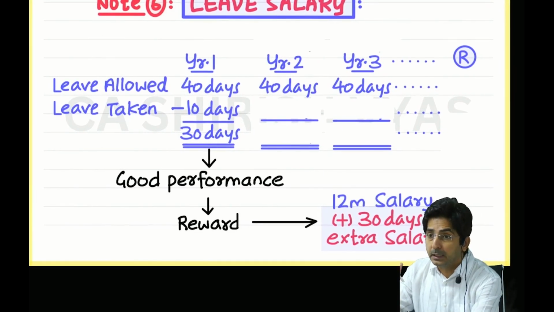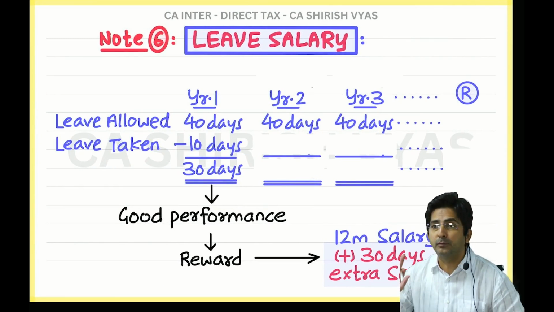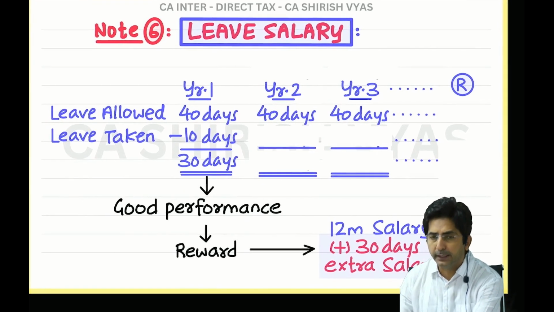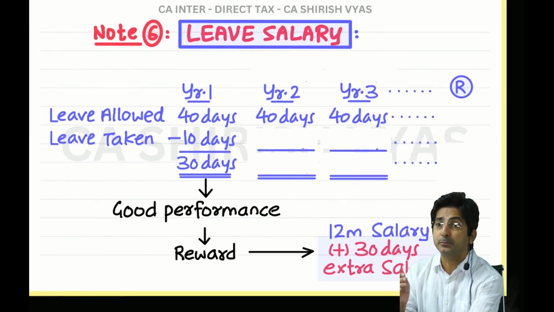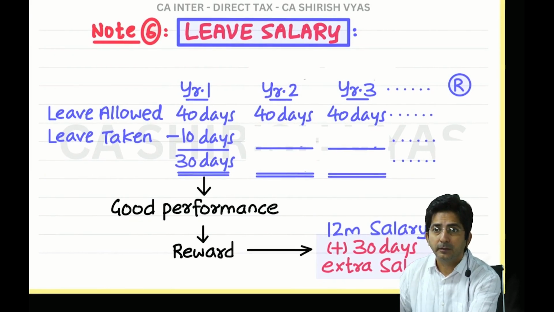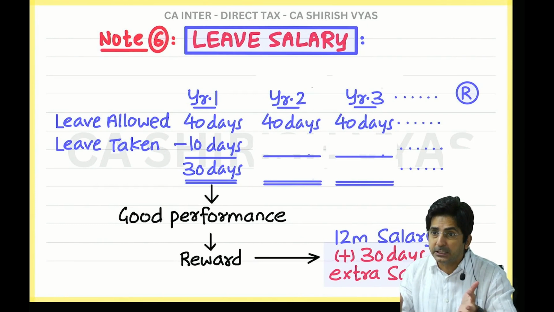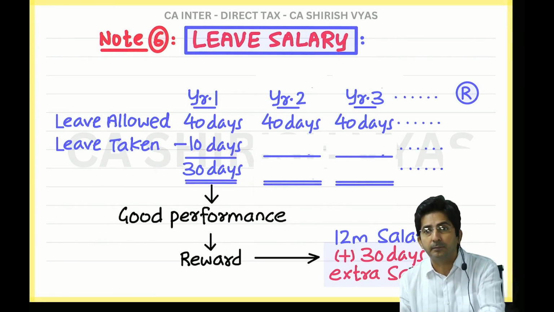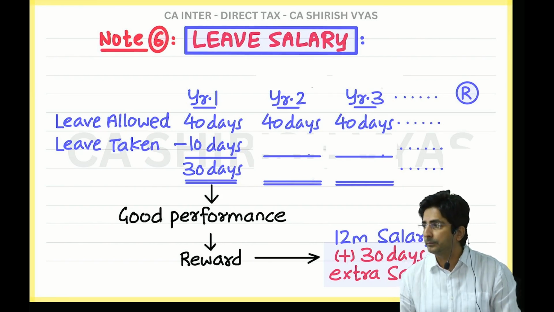But in some companies you don't get it at the end of the year. You know what some companies say? That see, you have saved the leave of 30 days. We are happy with your good performance, but we will not give you the encashment now. You will have to carry forward the leave to the next year. Means you will not get the money now. Company is saying you carry forward this extra leave, this leave saved of 30 days, to the next year and keep carrying forward, and we will do the settlement on retirement day.